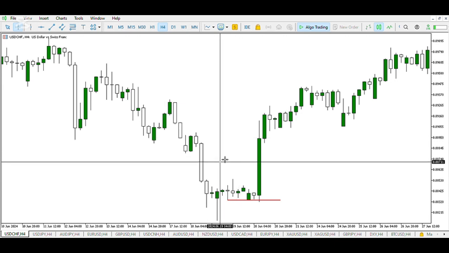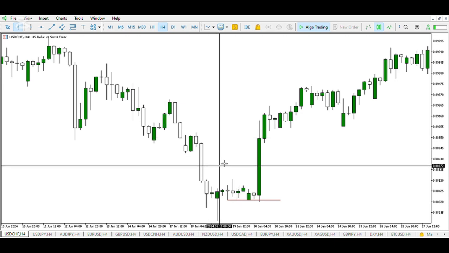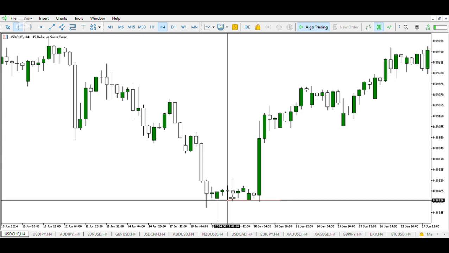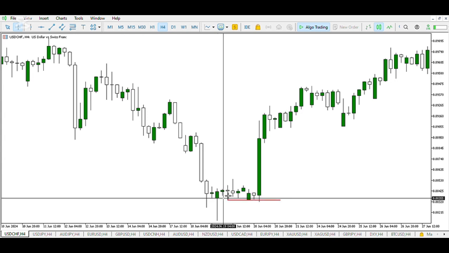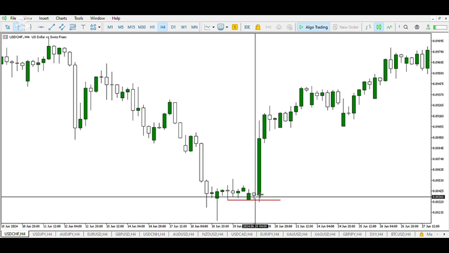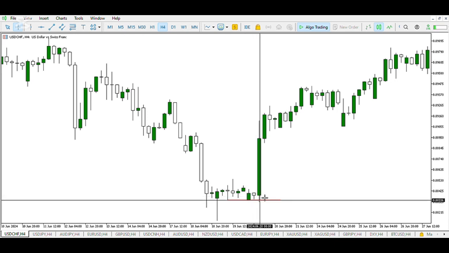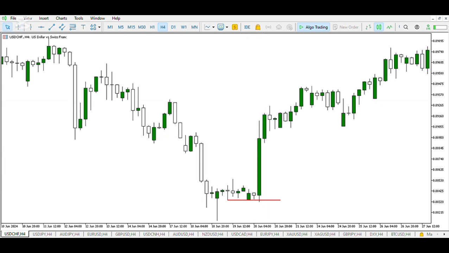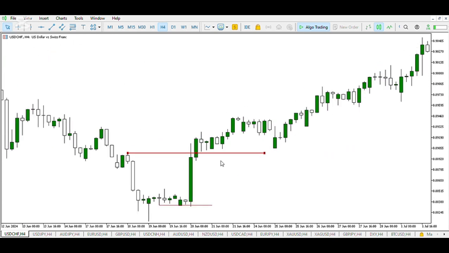Here we can see another good example. We have the session of New York liquidity grabbed. That's the London session and the New York session of the previous day. The liquidity is grabbed, and once the liquidity is grabbed, the timing is met. After the timing, we have what? We have an impulsive move that breaks structure. You can see the break of this structure right here, as well as an engulfing candle. So this is a good strong order block.